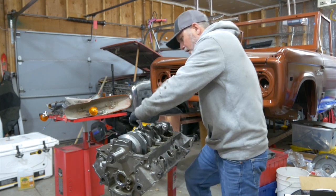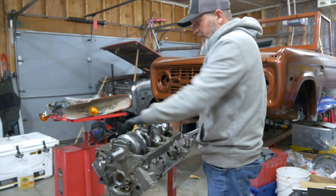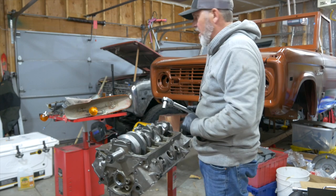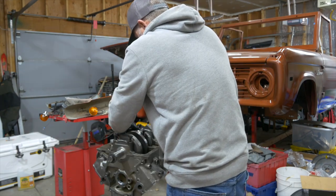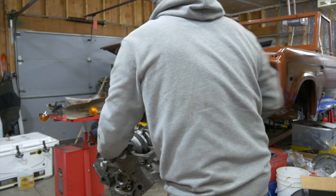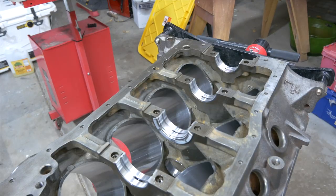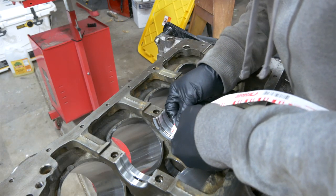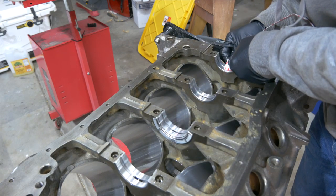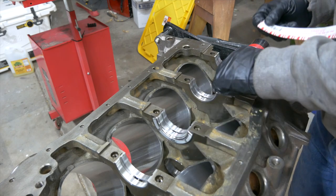Starting in the middle here. I'm going to let this sit for probably about five minutes, then I'm going to take all the mains back out and check our plastic gauge to see what kind of tolerance this new crank has with the old block. The center main doesn't come out as easy, so I'll just give that one a little bit of a pop with the crank and it'll pop out. Checking the plastic gauge in each area, I am right at about 0.002 — so about 2 thousandths — which is in spec. It's a little bit tighter in the rear and about the same in the front. So 2 thousandths. I'm good with that.